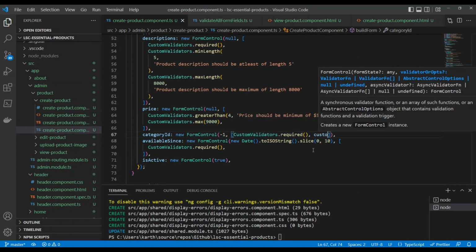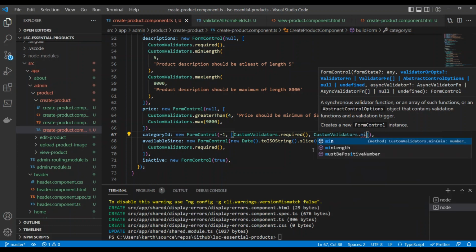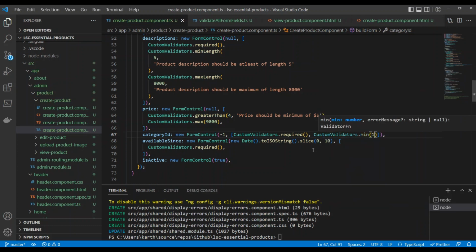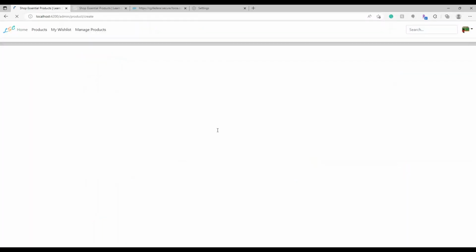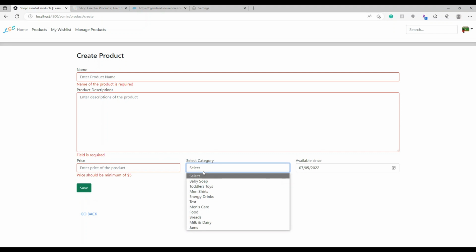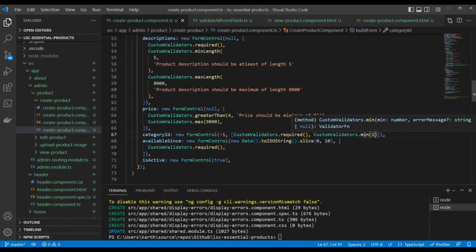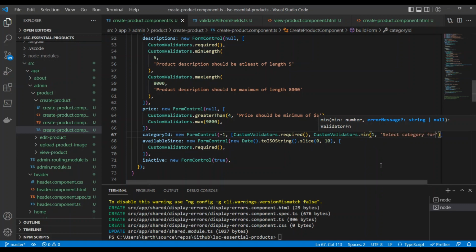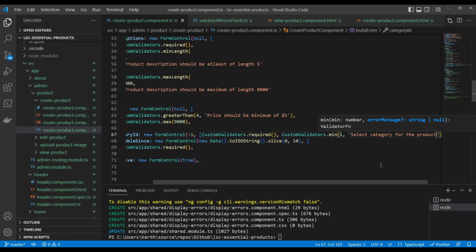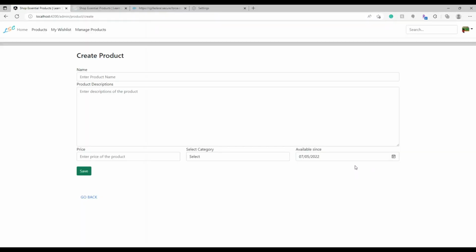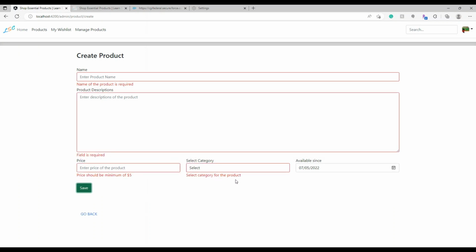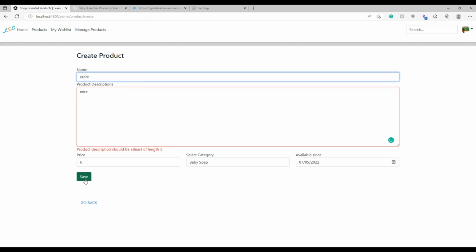We have added custom validations. We know how to add the inbuilt validations. Custom validations are also good. So I'm going to add the minimum for the category ID, because I don't want someone to just skip selecting. You see this, if they don't select, it will start giving you an error. And ideally you can pass a message also, like select a category for the product, so that will give us readable, human understandable verbiage, right? So it's loaded. Let's hit save. Now you see this, all the 4 properties are coming up with proper errors. It is not hitting the API yet.